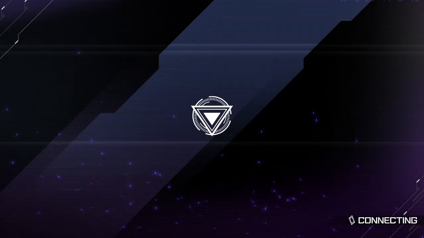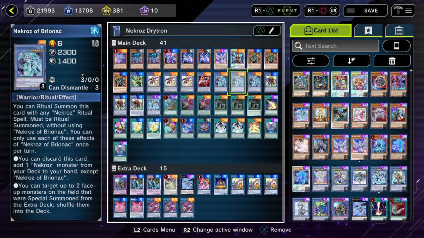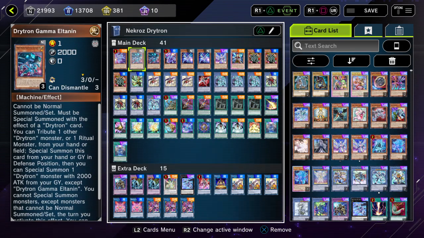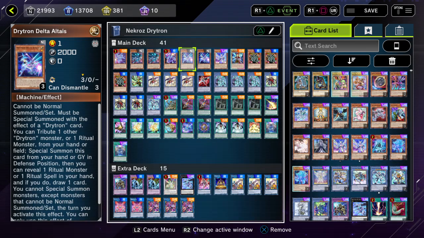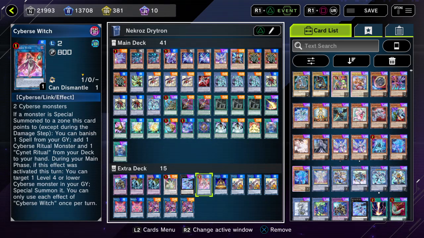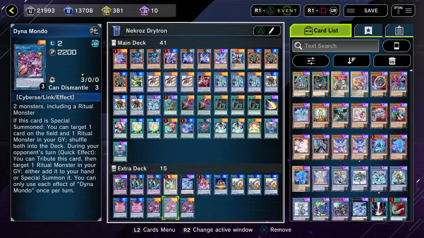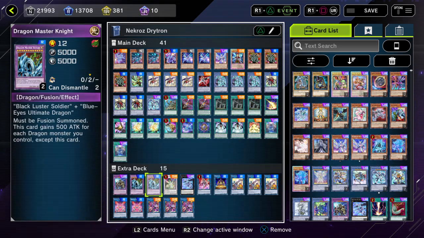Yeah, Nekroz Drytron, I think, is probably very good. Just does Nekroz stuff and then added the Drytron package with it. Very nice. Like I said, 1 Zeta, 1 Alpha. The only time you'll see more Delta than Zeta and Alpha in a Drytron deck profile. Pretty much the only time. None of this other stuff matters for Extra. Some of this actually does matter.